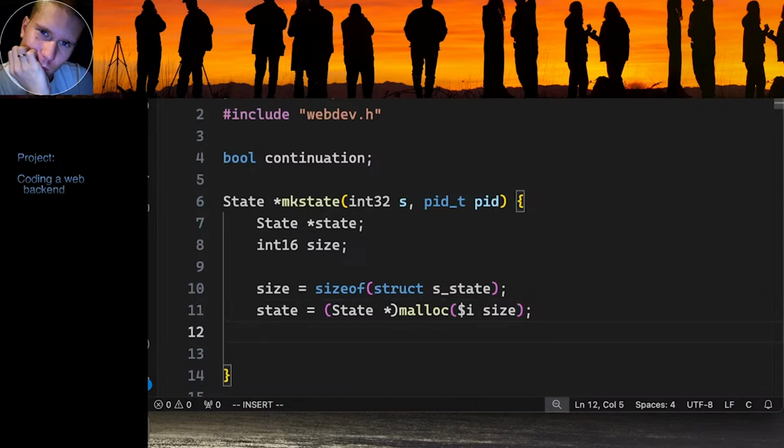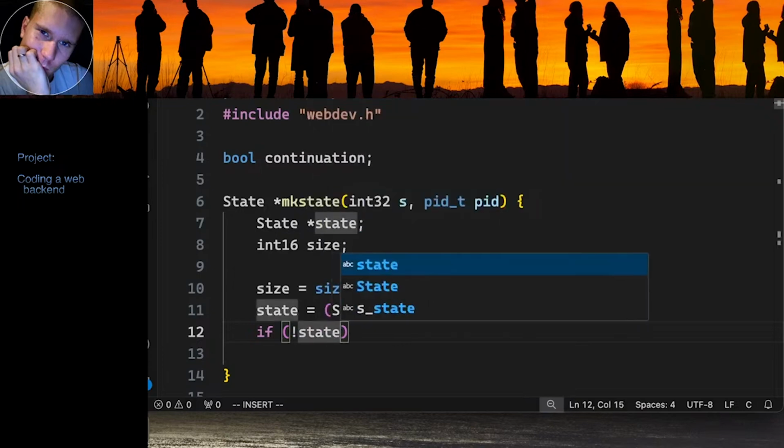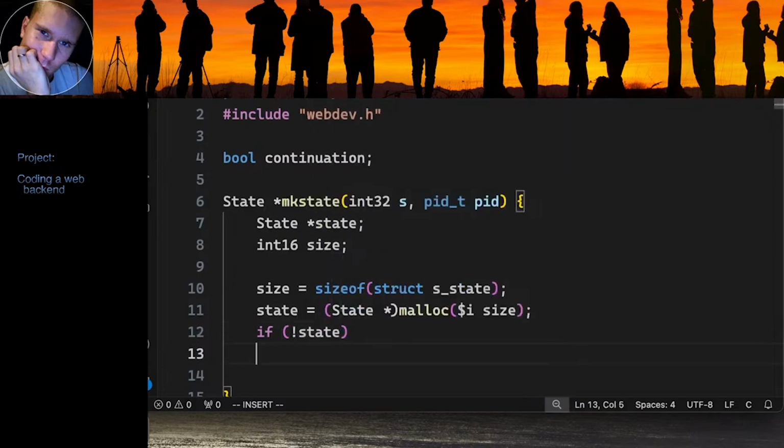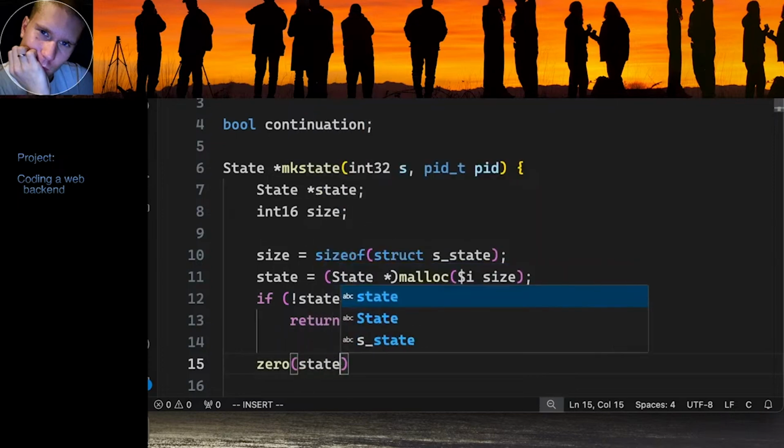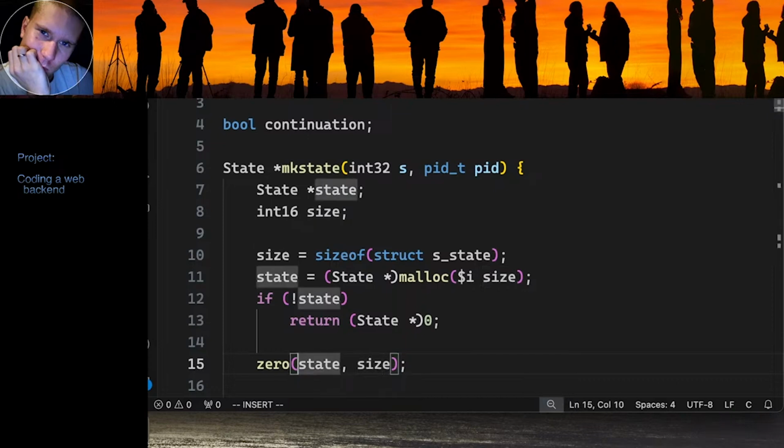And let's see, so if state 0, we return a state casted 0. Otherwise, we will zero out the entire structure. Size. And this needs to be casted into an int8 pointer.